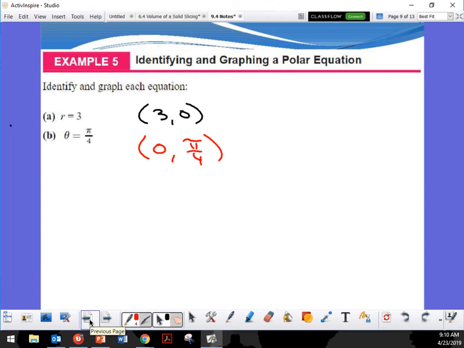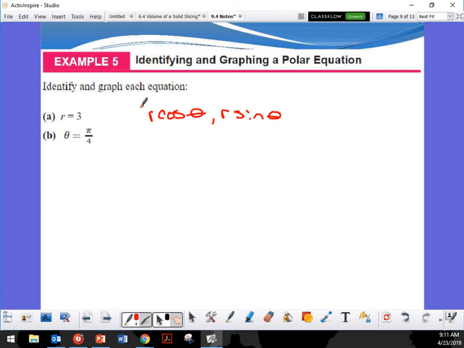Now, if I were to change these to a rectangular, so this is not one that we already have. This is only asking for polar, but if I wanted to change this to rectangular, how would I change that to rectangular? This goes by what we did yesterday. R, okay, so it's going to be R cosine of theta, right? Comma R sine of theta. And that's how I'd actually turn it into my rectangular.